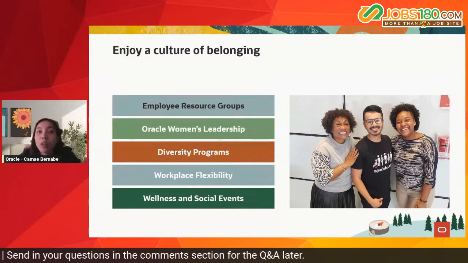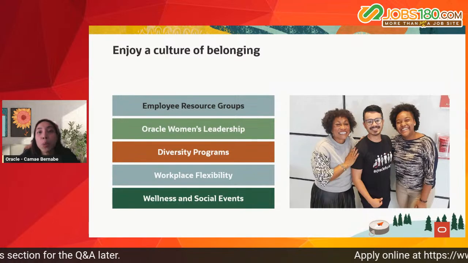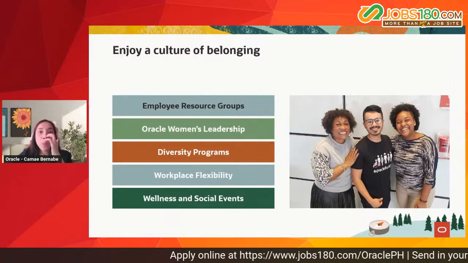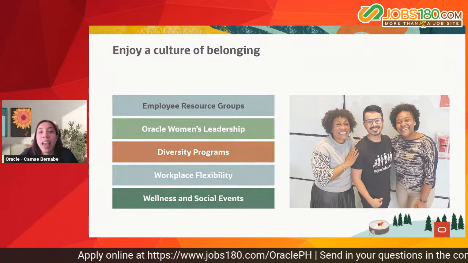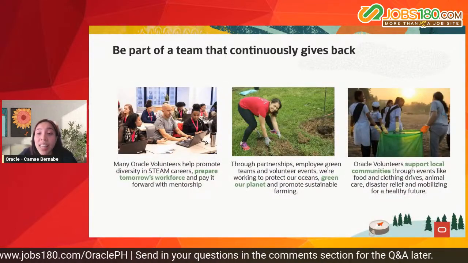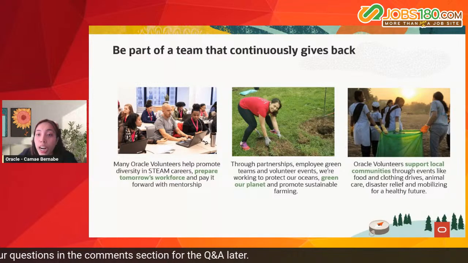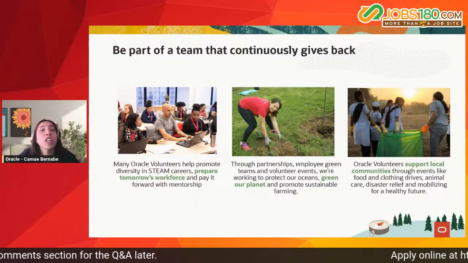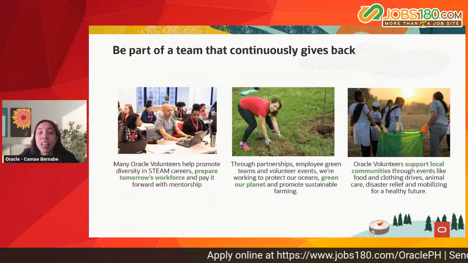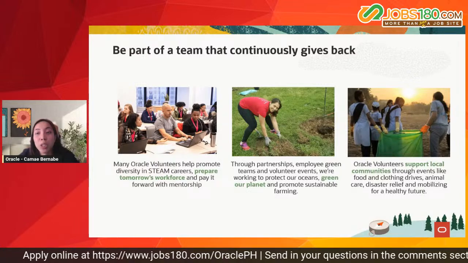At Oracle, we don't think your life should be on hold from Monday to Friday. Flexible working options give you the freedom to do things your way, and our work environment supports a healthy lifestyle. So this supportive nature extends to our communities. CSR is truly a part of our culture and continuously giving back through volunteering activities. And we are happy to offer each employee the opportunity to volunteer up to 40 paid volunteer hours per year.